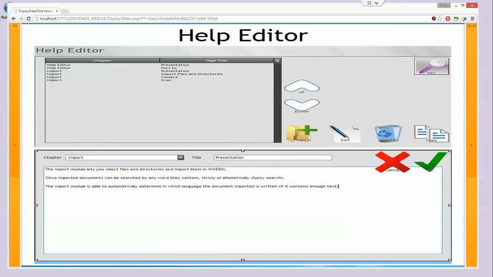If you go up and down here, and you change chapter, for example, you take that line and you go up once, and then the second time, you have a beautiful message saying, you are going to change the chapter of that page. Is that really what you want to do? If yes, it becomes part of the other chapter, so you can reorganize things. And then you have all the completely logical buttons: new, edit, delete, and copy. Copy because, well, you end up saying basically the same thing several times when you have several options for the same thing. So you can create a new record with a copy of the one you're on.